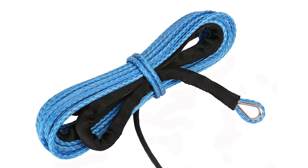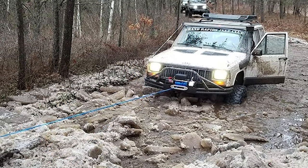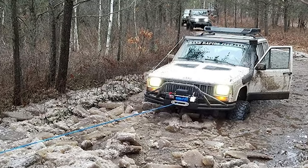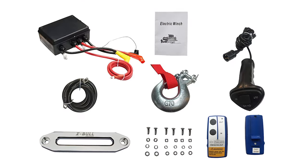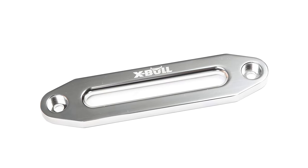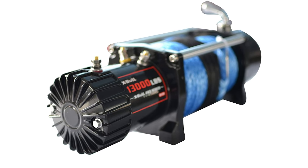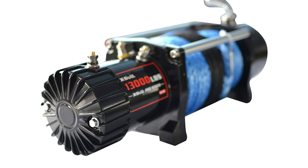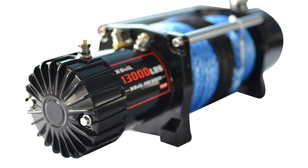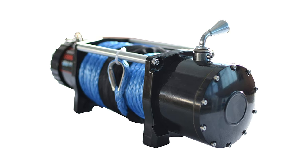This type of rope is highly resistant against ultraviolet rays, abrasions, weather elements, and bending. If you happen to leave it outside during a sudden rainstorm, don't worry — the durable housing has a special coating that guards it against rust and corrosion. This 12-volt winch has the capacity to tow up to a 13,000-pound vehicle and load, and is backed up with a one-year warranty. It comes with a one-hand controller and two wireless remote controllers for easy operation, as well as a clevis hook, bolt, control box, and user instruction manual.